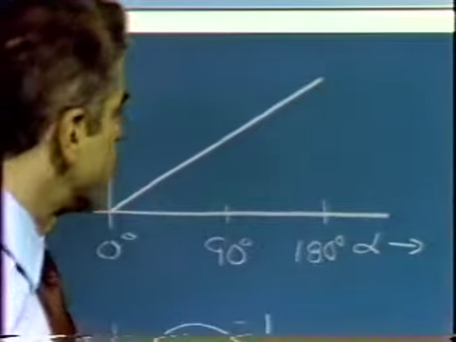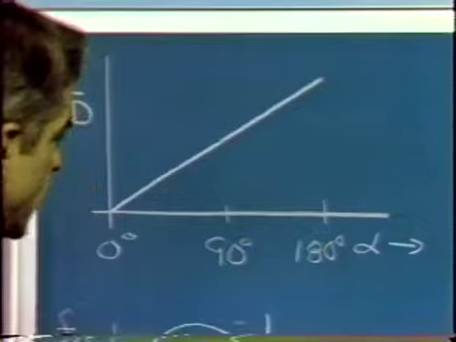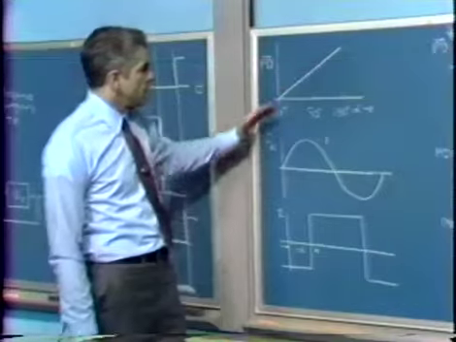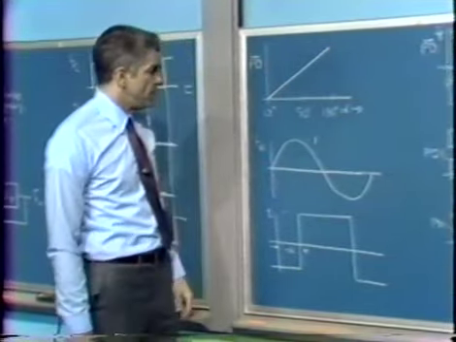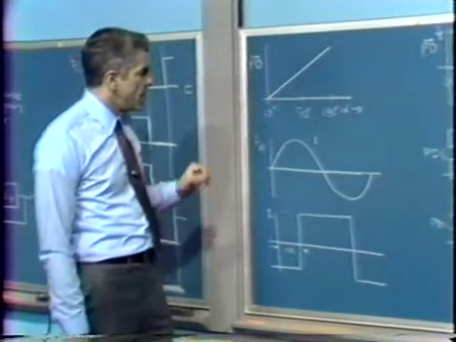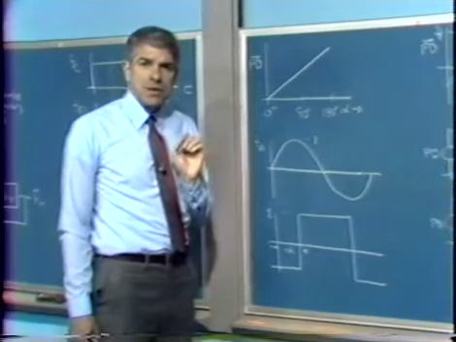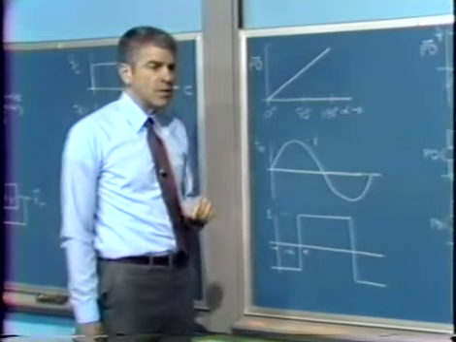The error pattern, the average value of the exclusive OR output signal as a function of relative phase angle between the two input signals, is cyclical, repeats every 360 degrees. It exhibits both positive and negative slopes if we look at the full 0 to 360 degree range. One of those, when we build a loop, will represent a point where we have positive feedback. One will represent a point where we have negative feedback in the loop.